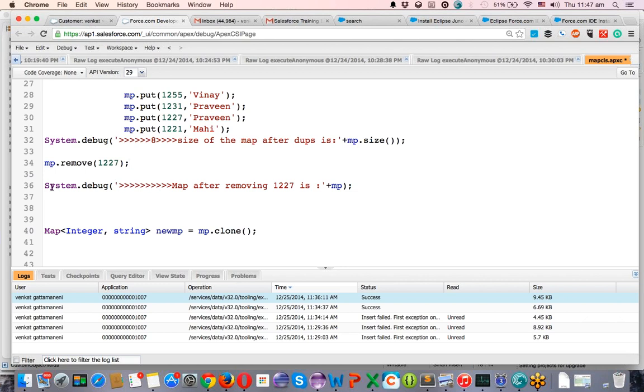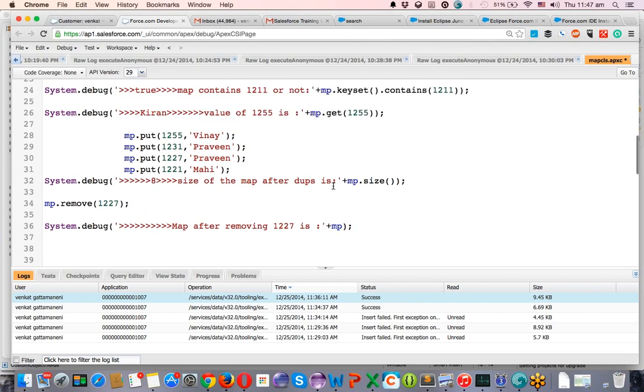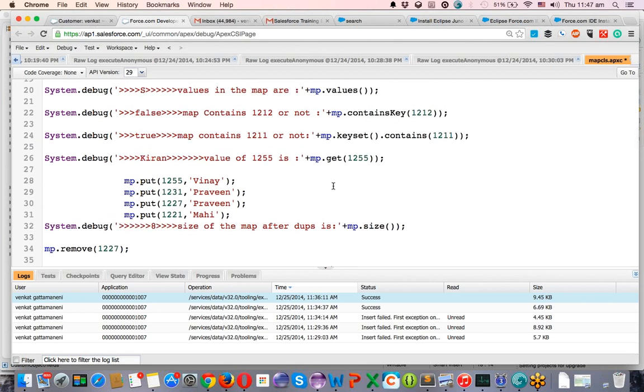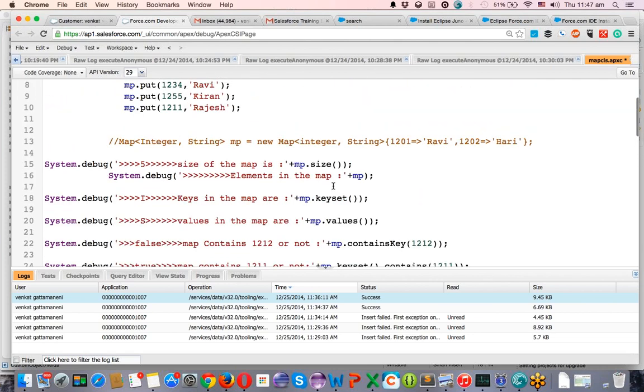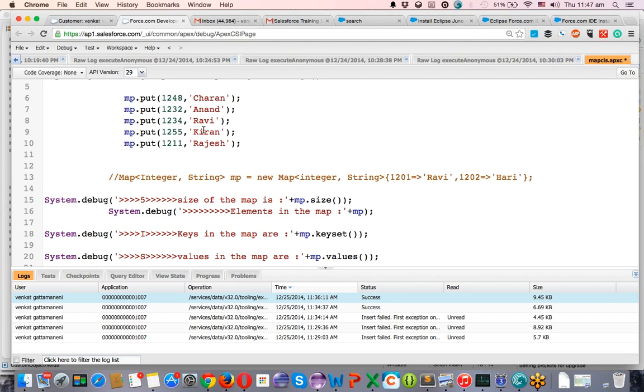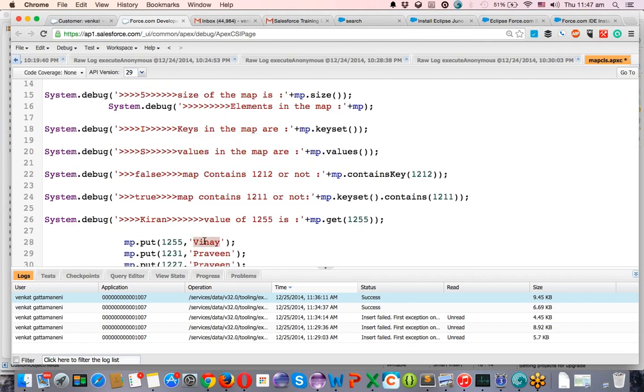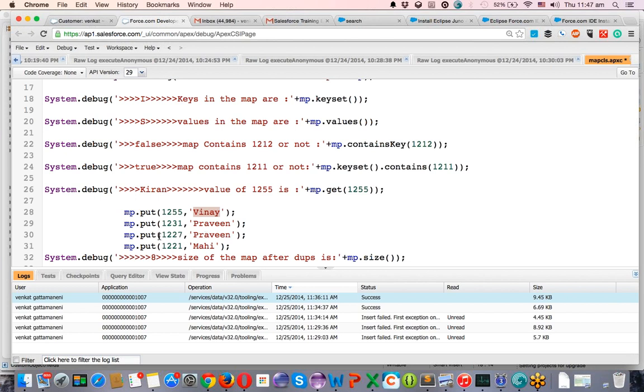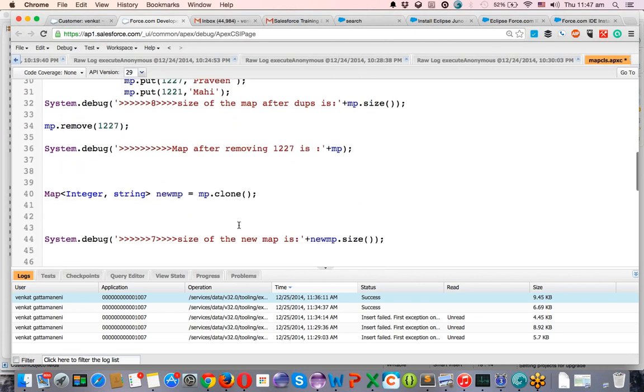So after removing 1227, what are the map elements? Now you can see the map elements, that is 7 only. This Kiran is replaced with Vinay because I have done this here, and one Praveen is removed for 1227. 1231 is still available, and his name is also Praveen.